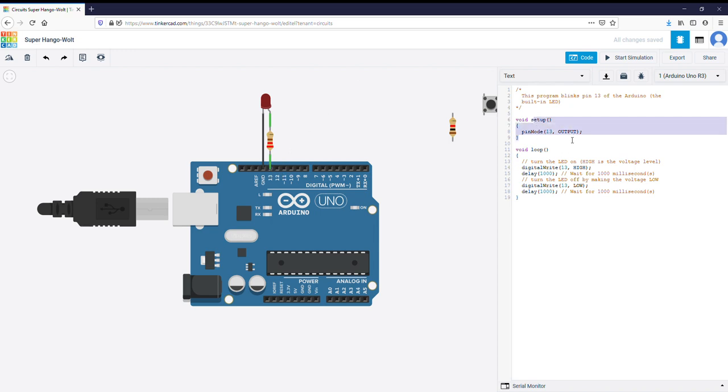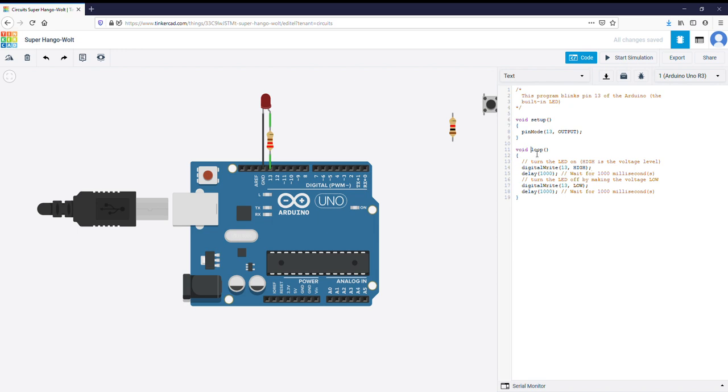By the way, these functions have open and close parentheses, and they also have curly brackets. Things within the curly brackets are the content of this function. So within this setup function, you put this pin mode definition. And these semicolons are similar to MATLAB. They are used for ending your command.